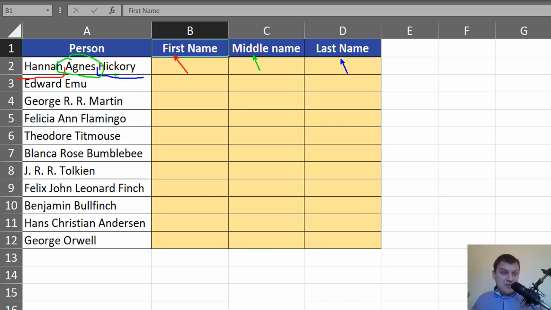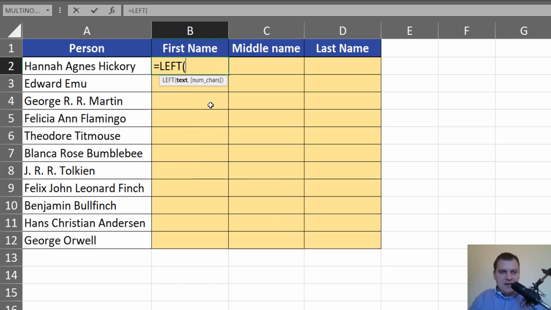With middle names we have the most complicated situation, because there can be one word, there can be nothing, and there can also be more than one word, more names.